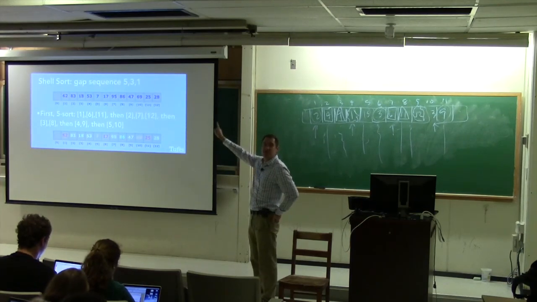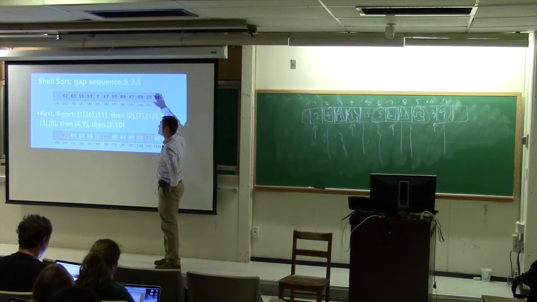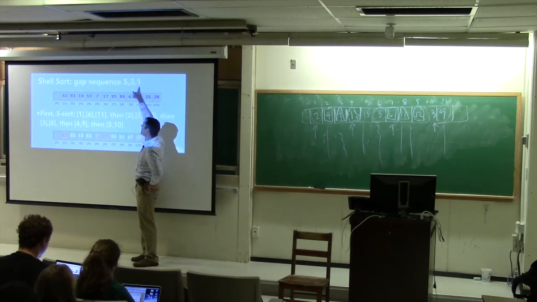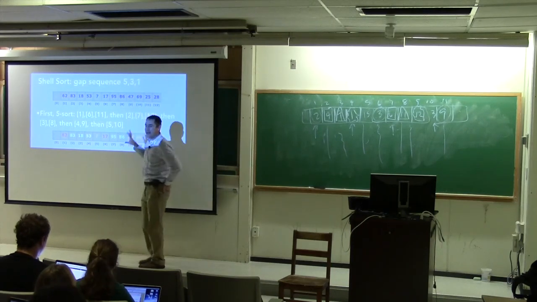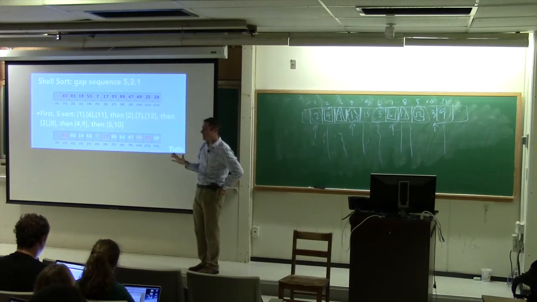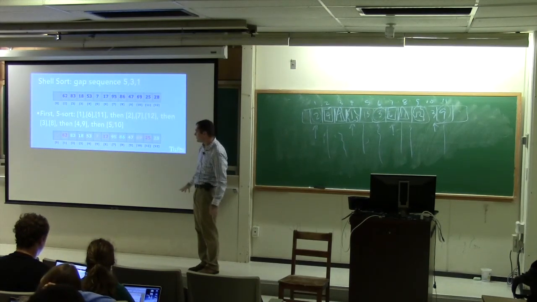Let's do this, then I'll talk more about the gaps themselves. We're going to do a shell sort on these numbers with 3 gap sizes. You always have to end with a gap size of 1. We're going to start with 5, then we're going to do 3, then we're going to do 1. I've tried to color code this so that it makes sense. It still gets a little crazy when you try to look at it all in one piece, but we'll see if we can make it through.